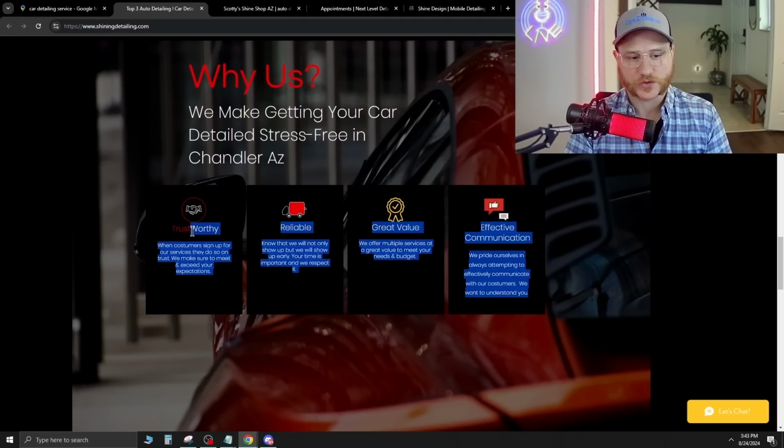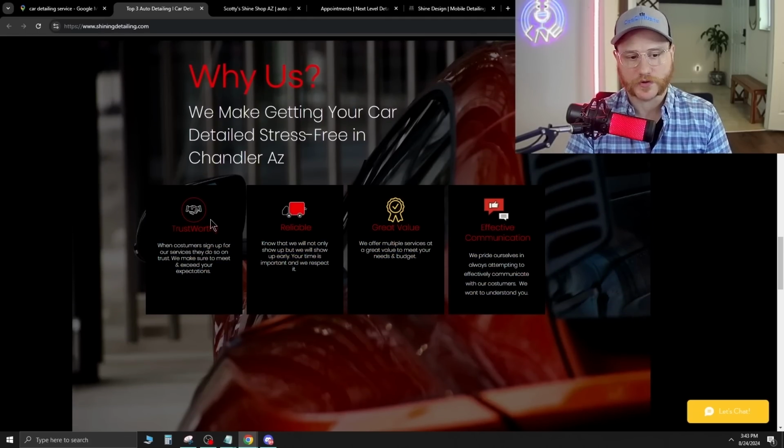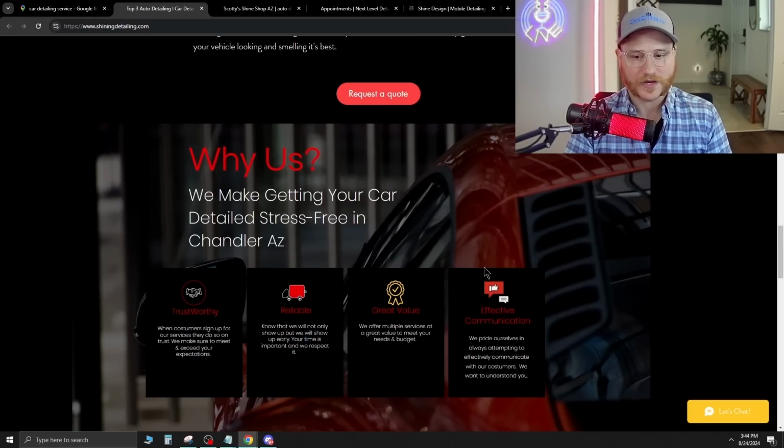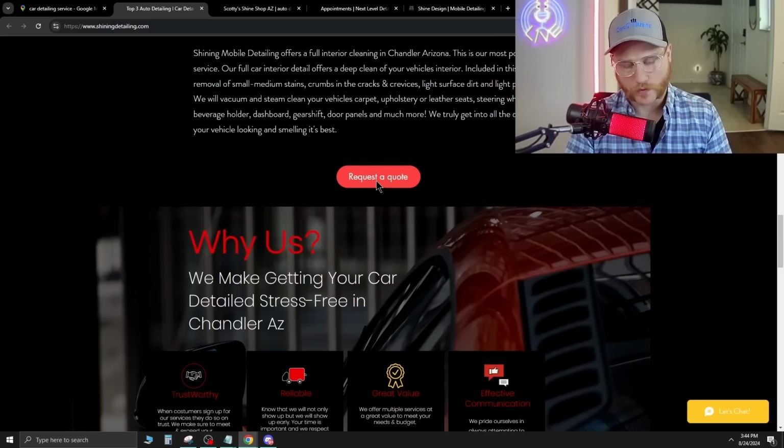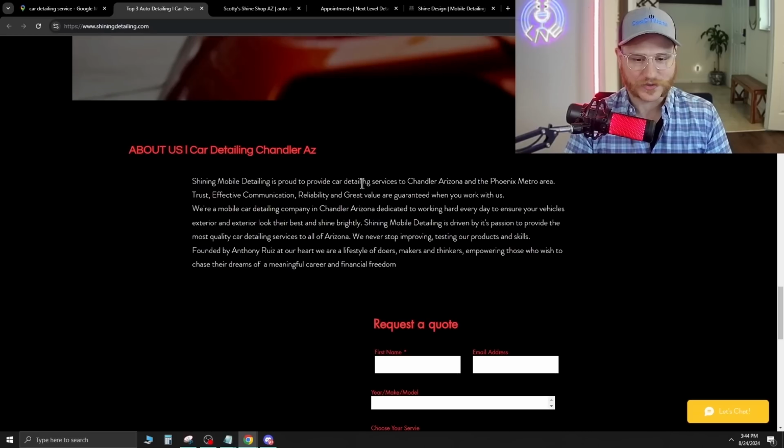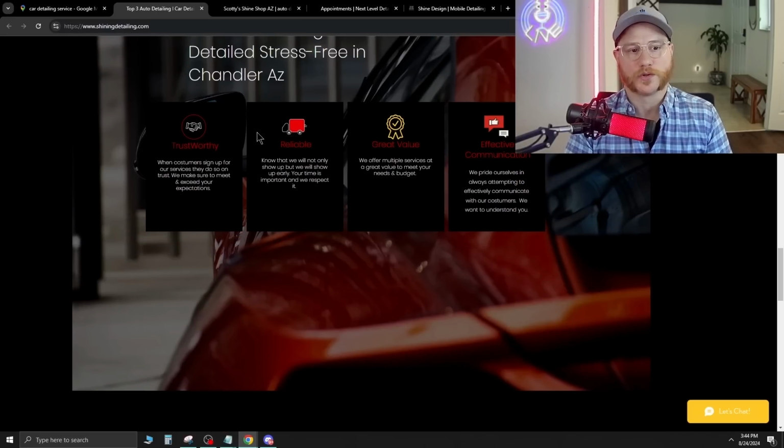Like I mentioned, this white on black is just not a very good look here. The red, it's not even bold. There's a lot of different things going on here. This should probably be centered. They do have request a quote, but as we already went over, actually, let's click this button. It doesn't even work. This is a broken link here. That's something else you can let them know, that they have an issue with their website.